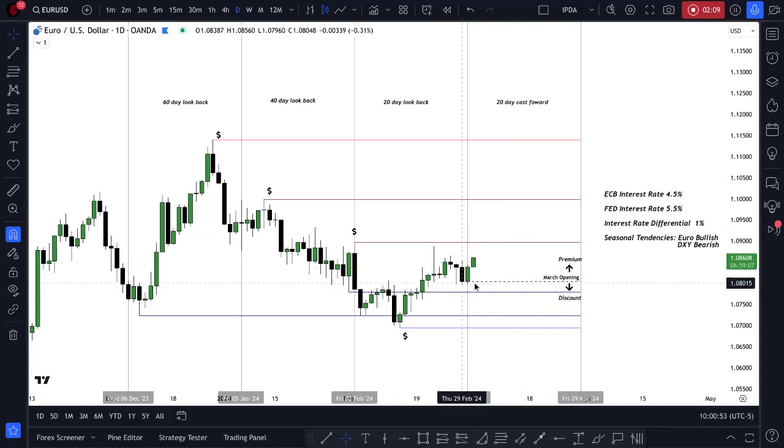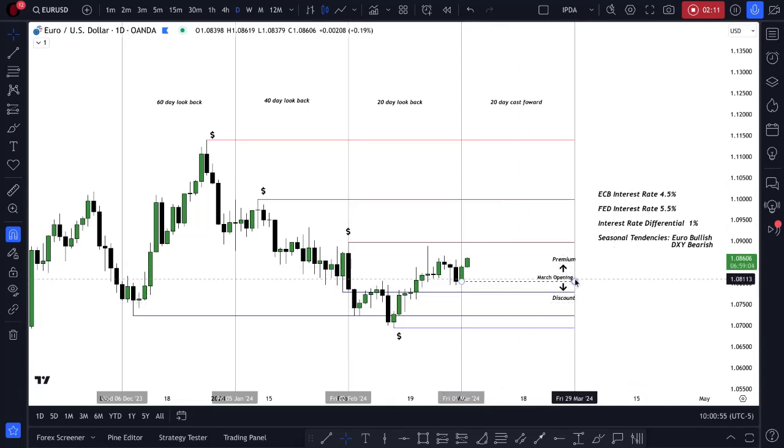Another ideology we have on the chart is the March opening price. We always go into the new month looking at the premium and discount territories. We want to see where the ideal buy conditions and ideal sell conditions are happening. It's ideal to find a good buying condition in a discount, and it's great to find an ideal selling condition in a premium. Not every month will you be able to get a discount buy. Sometimes the beginning of the month is the lowest low of the month. We've seen that numerous times, or vice versa: the beginning of the month is the highest high of the month and it continues to sell off.